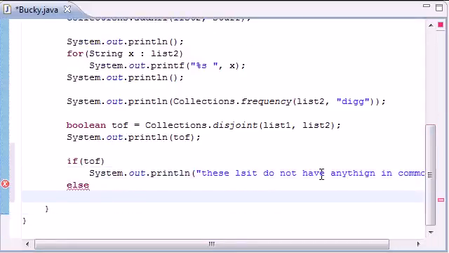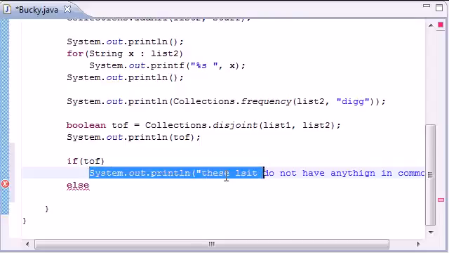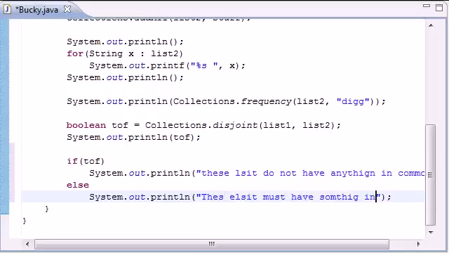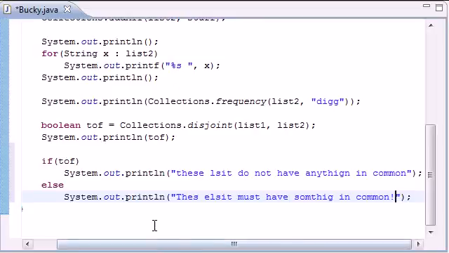If it's false, well, might as well copy this and paste. So if it's false, write these lists must have something in common, and put an exclamation point, because this is an exciting point in our lives.